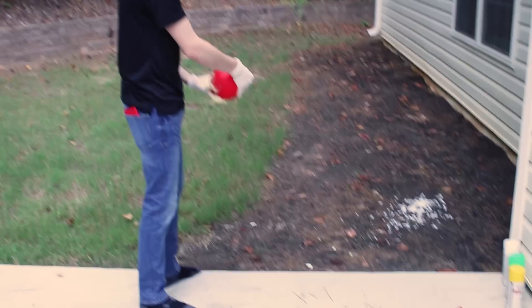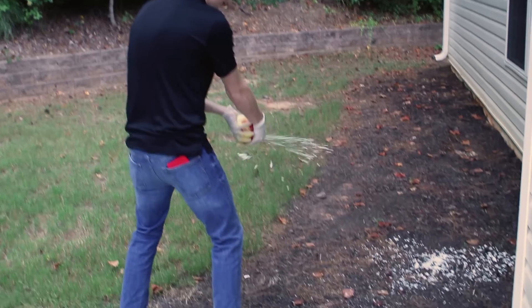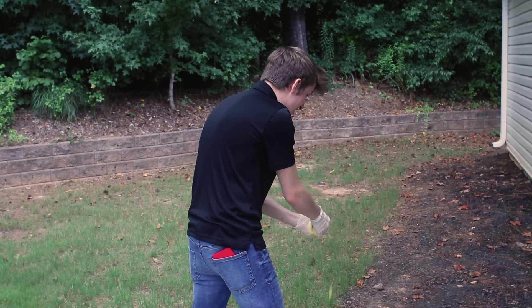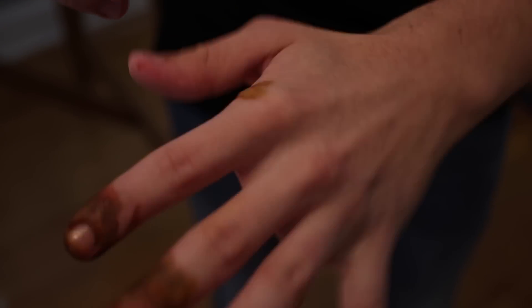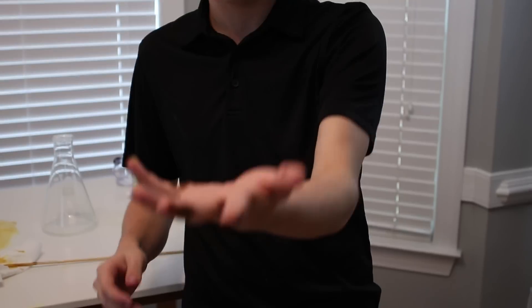It's like a fire extinguisher. That was awesome. All right, guys, so I just took my gloves off and I want you to look at my hands. It's not really rubbing off. This is literally burned into my skin. It's not painful. This doesn't hurt. It's literally just stained my skin, and I don't know why. I had gloves on, and I think that it went through the gloves and into my hands.